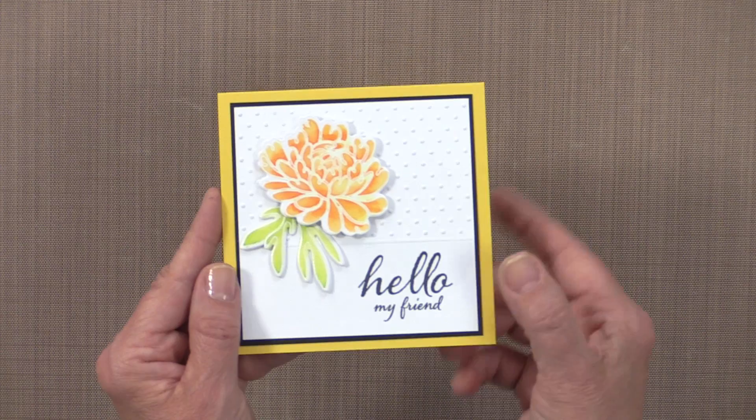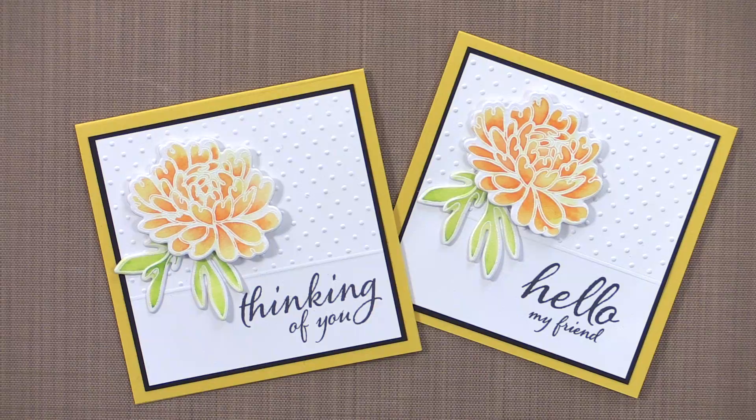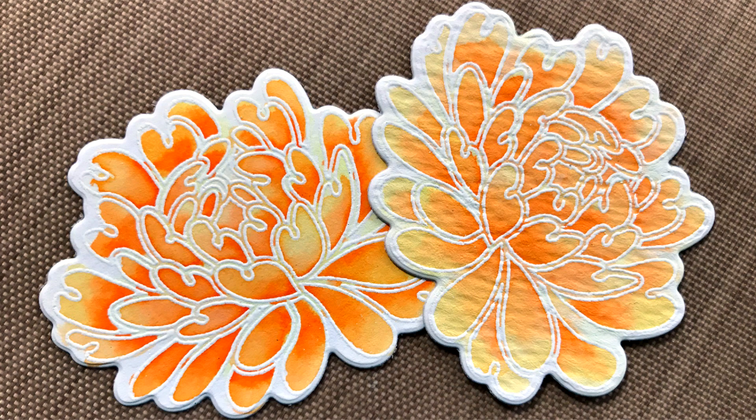From a distance, it's hard to tell the difference between the textured flower and the flower that was watercolored on the smooth side of the watercolor cardstock. But if you take a look up close, you can really see the difference. The one on the right has so much texture and dimpling and the one on the left is super smooth. Yet they both create a beautiful watercolored look. I hope you've enjoyed today's Stamp TV video. You can get your Sentimental Summer Stamp TV kit at GinaKDesigns.com in the What's New category. Stay tuned to Stamp TV for more video projects and thanks so much for watching.